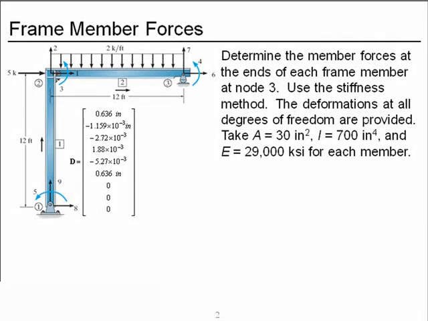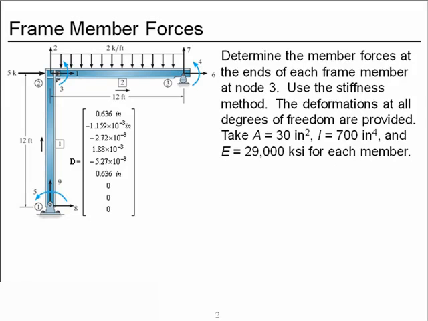And here's our frame. It's the same structure we used in the example problem for section 3 of chapter 16, where we calculated the structure stiffness matrix. And it's also the same structure we used for the other problem for section 4, where we used the structure stiffness matrix to find deformations and reactions.